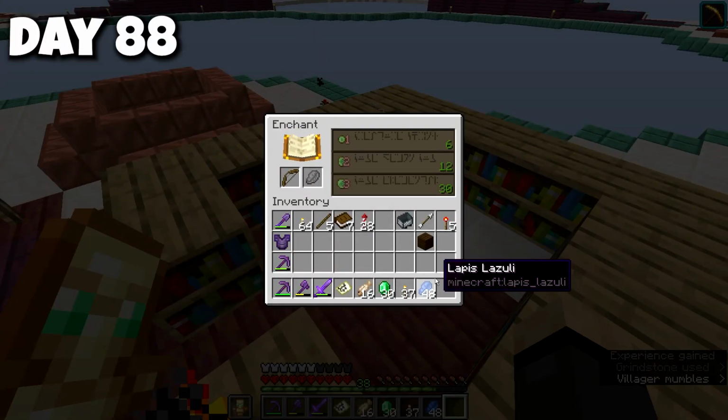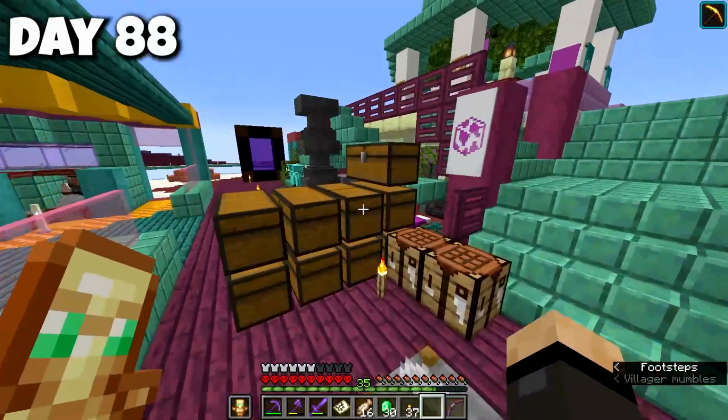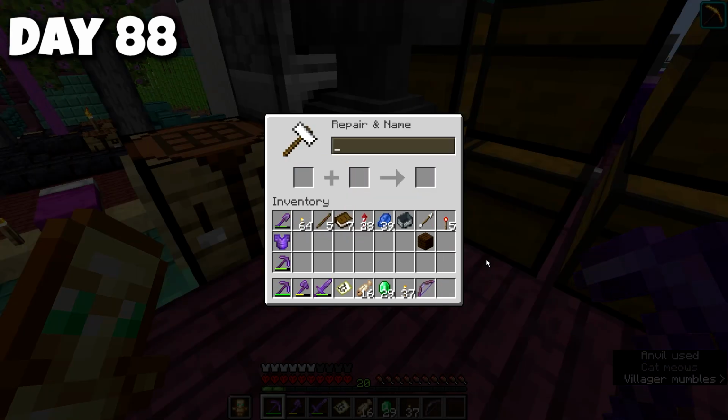First I went ahead and enchanted my bow until eventually I got Flame and Unbreaking 3, which wasn't terrible, but eventually after doing a little bit more enchanting on a separate bow, I got Unbreaking 3, Power 4 and Infinity. So I combined the two bows to get myself a really decent bow.